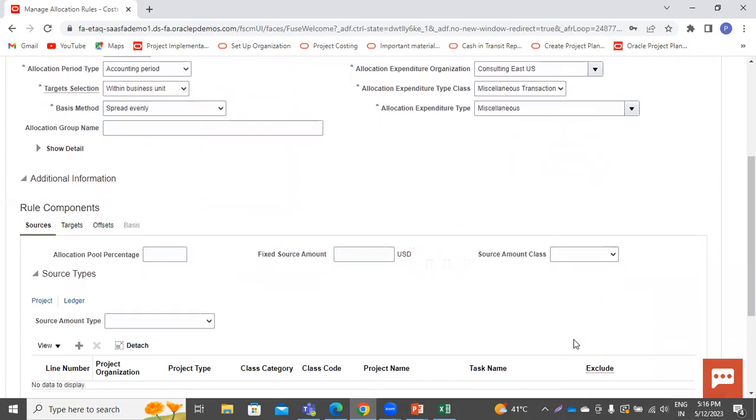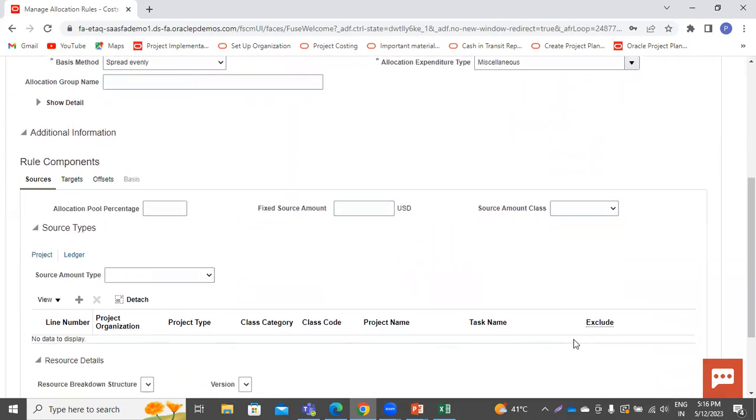Scroll a little down. Now here you have to give the rule components. So the first tab is sources. Now what is allocation pool percentage? Here you have to decide at what percentage you want to transfer the cost from one project to another project.